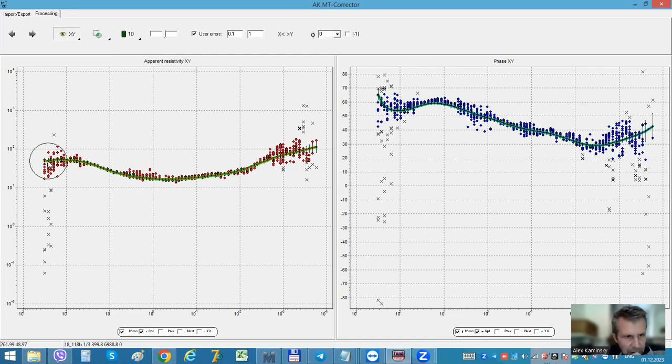The next step, I'll call this a smooth curve spline.